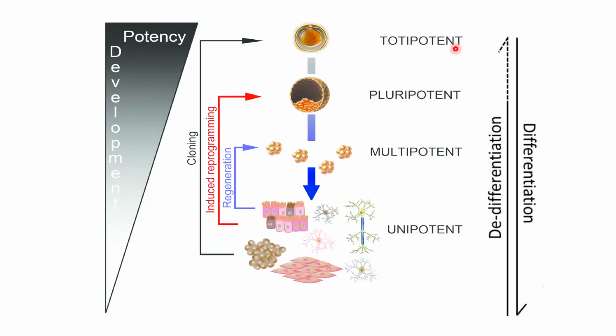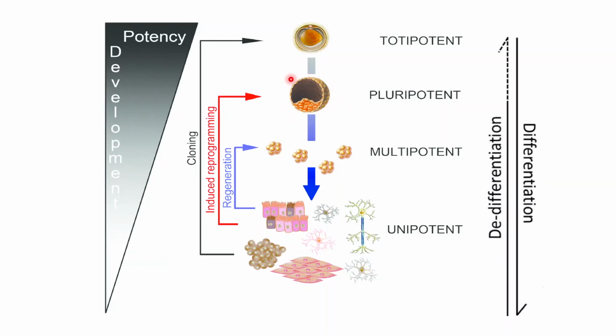So the zygote has the maximum potency, and so it is said to be totipotent. That is, it can give rise to almost all other cells in the body. Gradually, this potency, or the ability of the zygotic cell, decreases. That is, as the zygote begins to divide, it divides to give rise to 2 cells, and then it will go on to give rise to 4 cells, 16 cells, like that. Its potency, that is, this ability to give rise to other kinds of cells in the body, will also decrease.